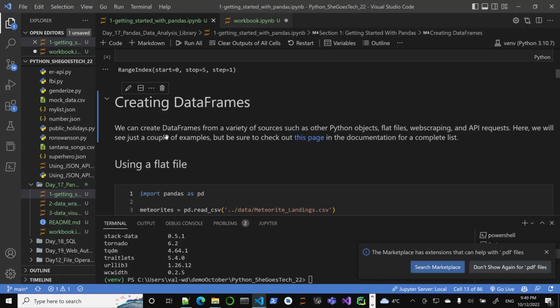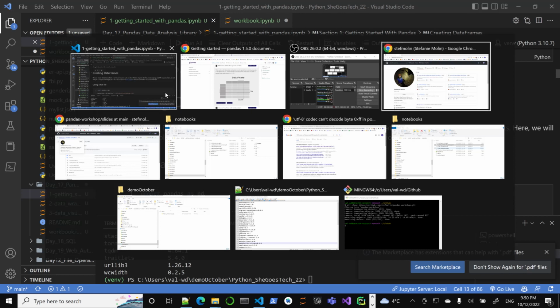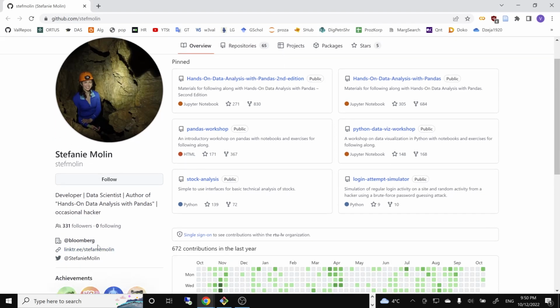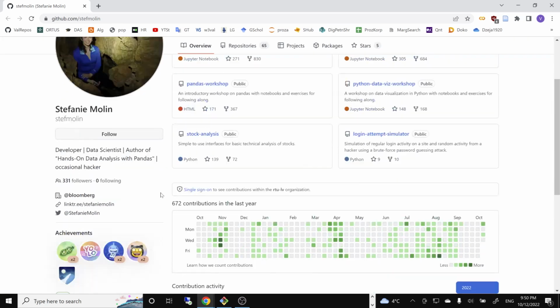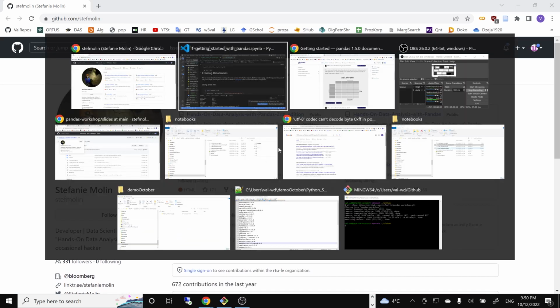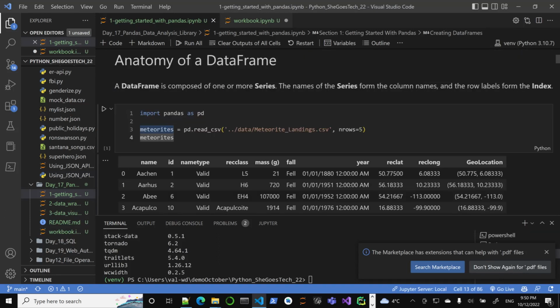And I will be using as a base for the following introduction a notebook recommended actually by Pandas. Right, it's by Stephanie Molin. She's actually author of Hands-on Data Analysis with Pandas. Apparently she works at Bloomberg, big financial company. And here's her LinkedIn, right? So pretty nice stuff here, right? And you can see here other notebooks, but we'll be using some of the introductory ones. Right, so again, we'll start with using data frames, but let's get started first.